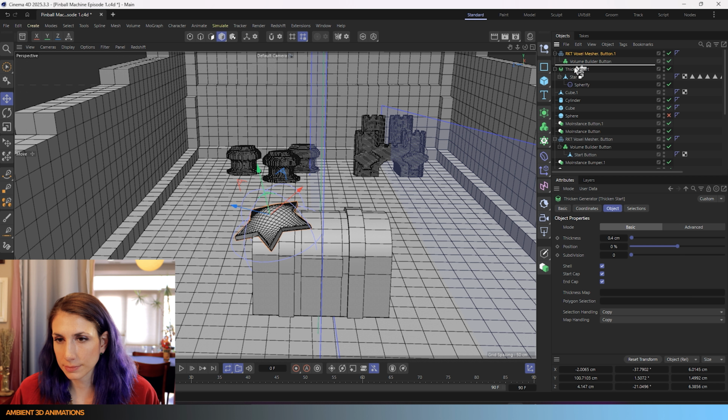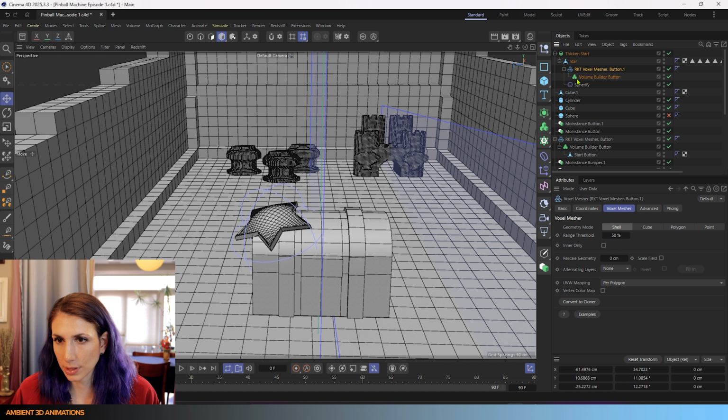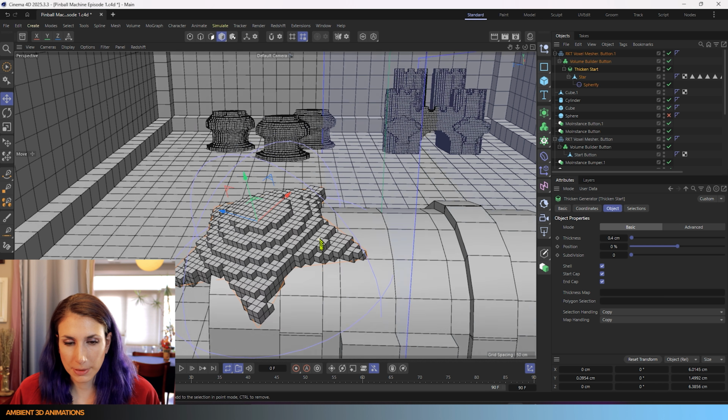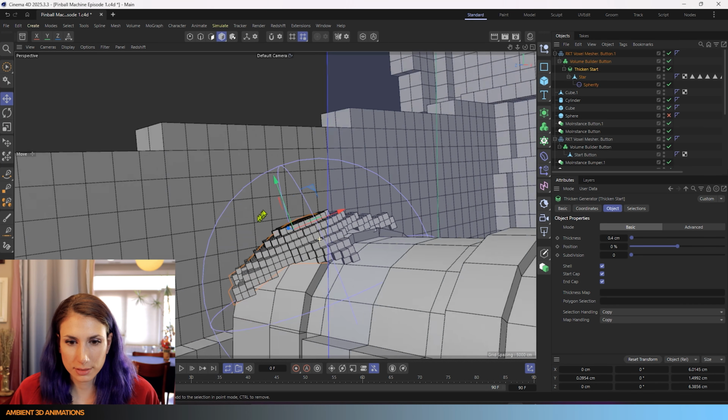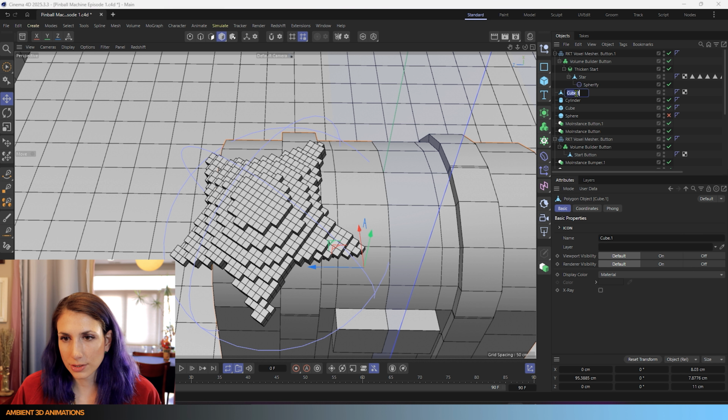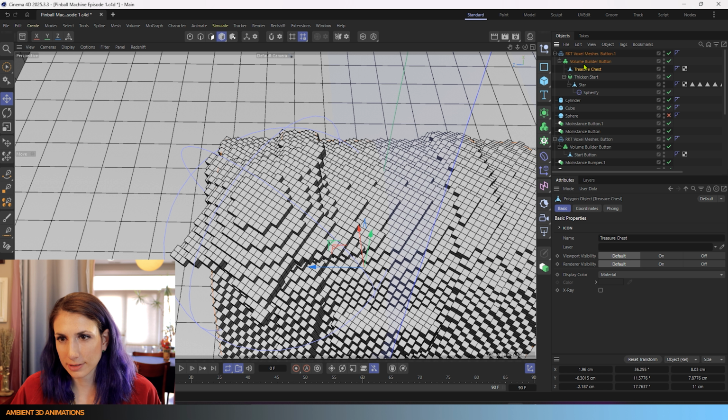But first, I'm just going to reset the transformation so that when I put this in here, it looks a little bit better. So there's our star. So fun. And we'll add our treasure chest in there. I'll rename it Treasure Chest.